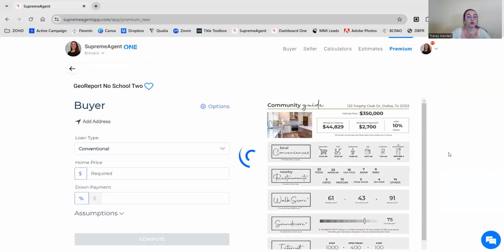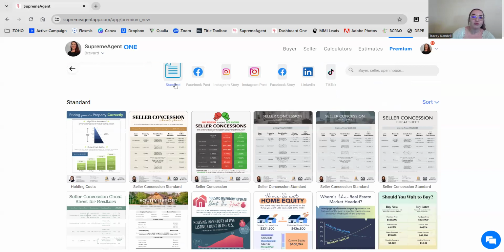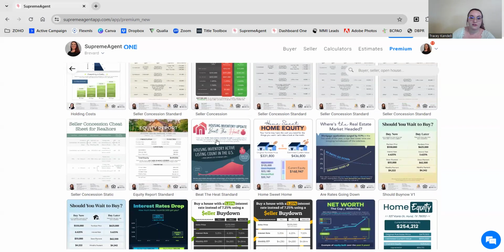So this is one you could also provide to someone like me, where it's showing all those local conveniences and the restaurants and the walking score and the sound score and internet speed comparisons, but it's not showing any school information. This would be great for a young couple, two people going to work at L3Harris or something like that, right? Really nice and professional looking. Okay, so that is the standard infographic.